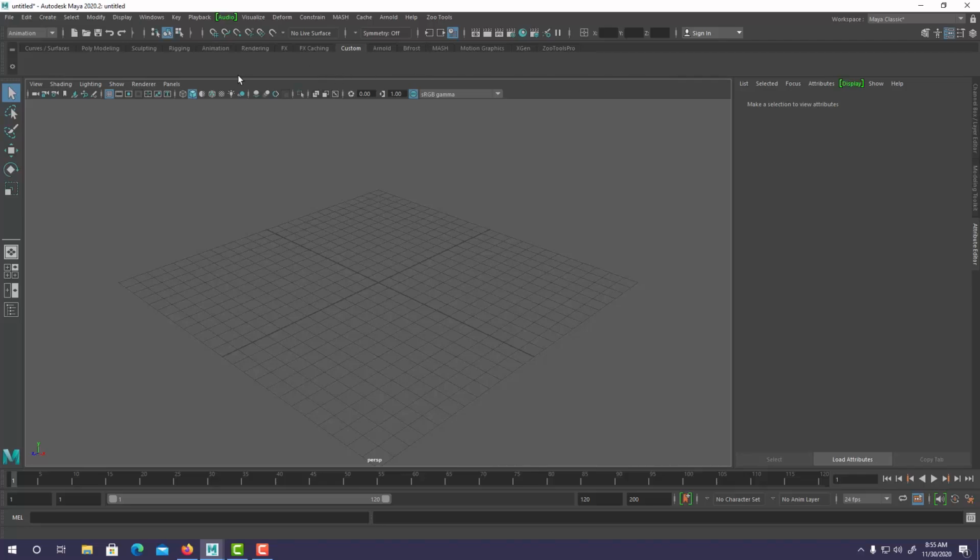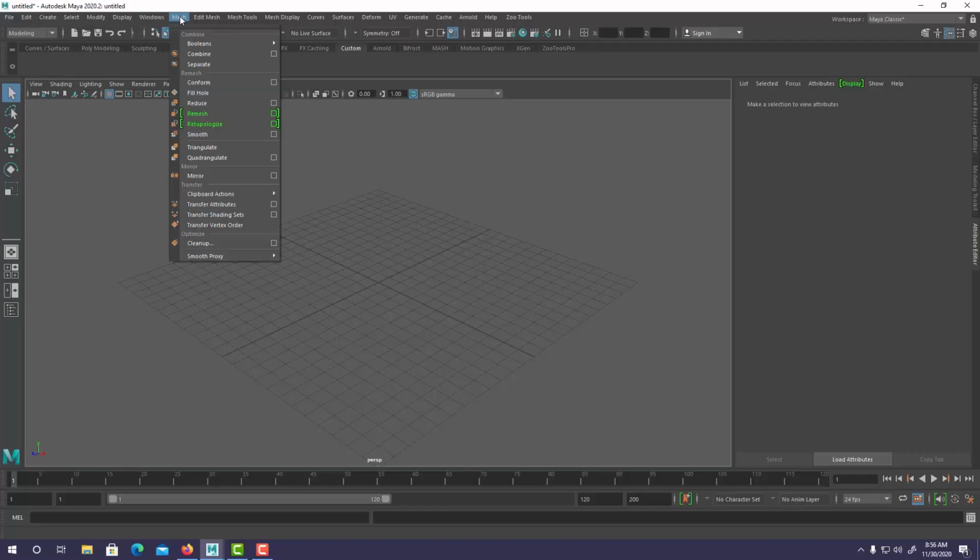This is how you add a command to a shelf. If I go to modeling, and under the modeling menu set, I have mesh, and I realize that I use triangulate a lot of times. All you need to do is press Ctrl and Shift on your keyboard, then you click on Triangulate.